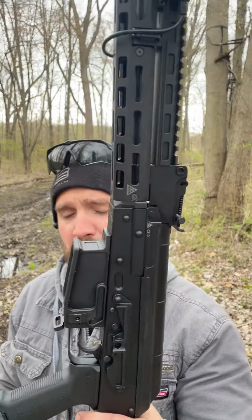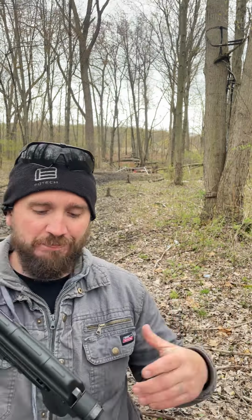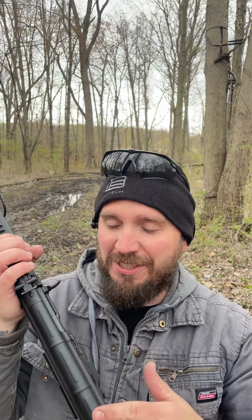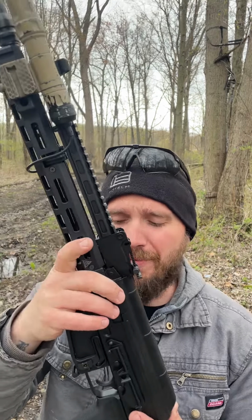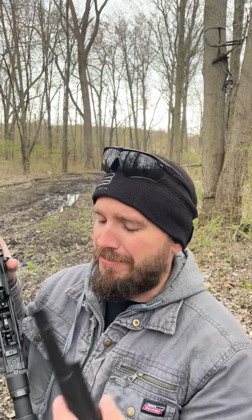Another cool thing, which I don't really use, but I like the option, is a side mount. The dust cover, as you notice, is kind of like that Russian style dust cover. It's not smooth like most of the other AK series Palmetto offers. That's pretty sweet. Now let's get into the guts of the rifle real quick. And with the rifle being brand new, dust covers are always going to be hard to get on and off. You have to work them in.